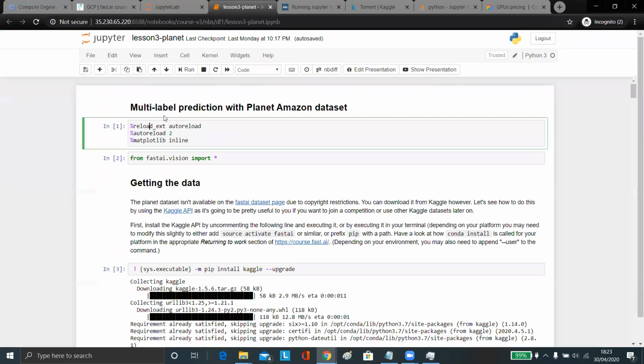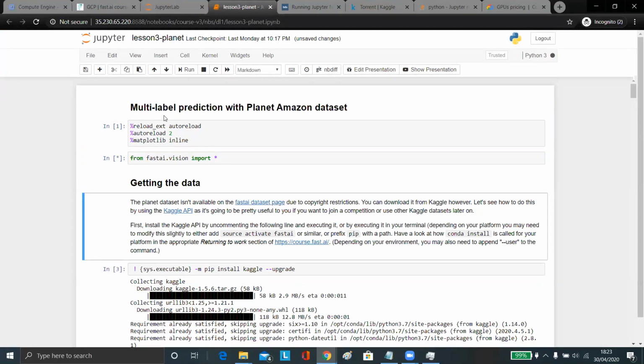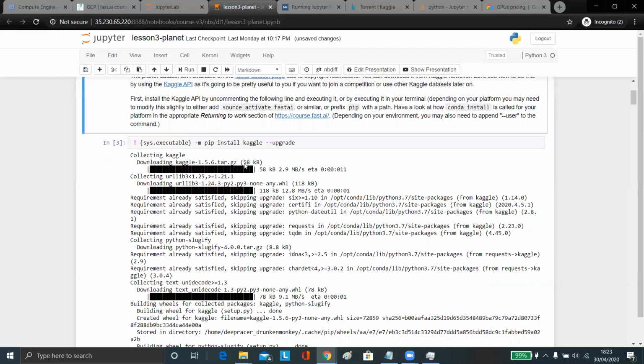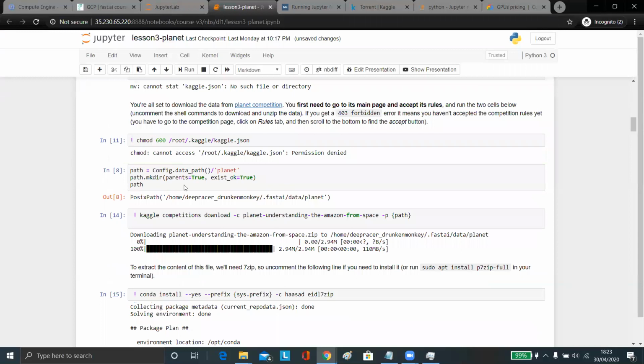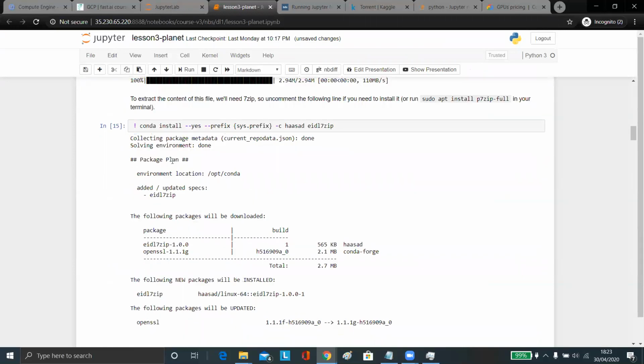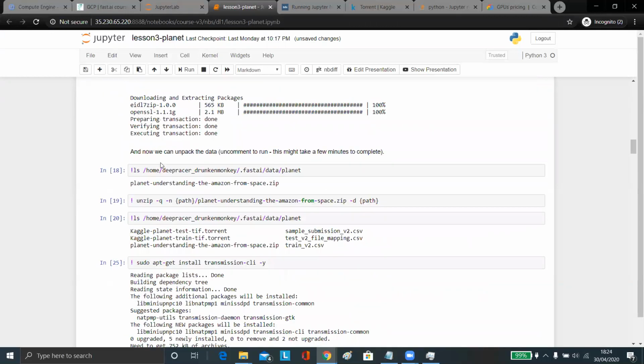Okay. All right, so I'm assuming the headers will run the same. We probably want fast AI. We don't need to do the getting the data stages because I've already done that. And we don't need to do the unzipping because that's already been done. And let's try and use where our data is. So data set.